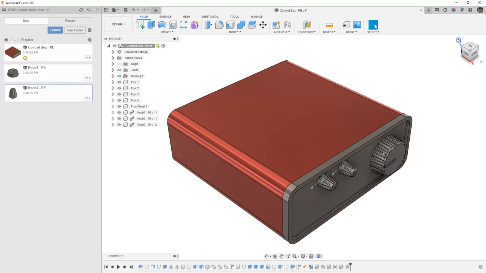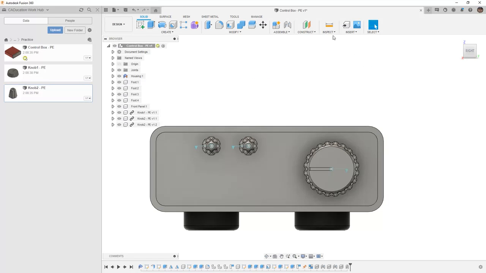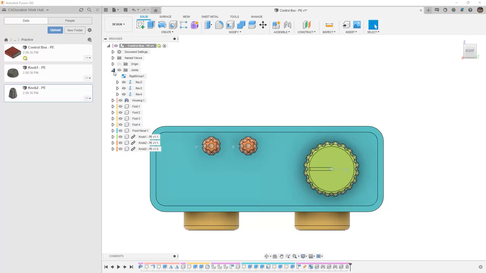At this point, we've placed the 3 knobs, but we want to modify their rotations. So let's go to a right view. I'm going to turn on Inspect Component Color Cycling so we can see the colors a little bit better. I'm going to expand the Joints folder, and I want to take a look at my Revolute 2, 3, and 4. For Rev 2, we'll right-click, and we want to edit the joint limit.